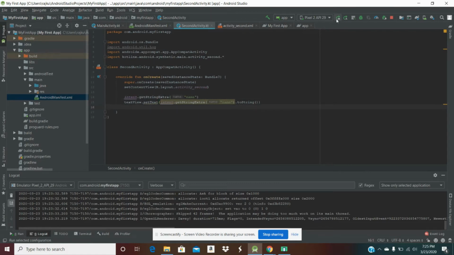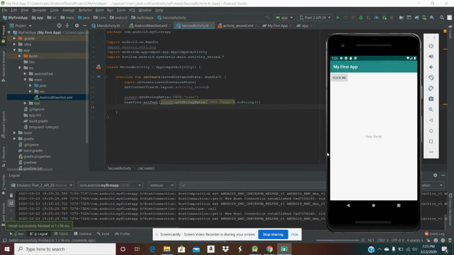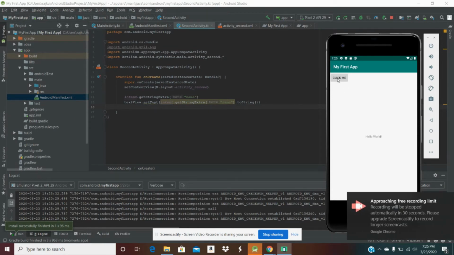So now I'm going to run the application. When I click here, it renames to Infobook. Okay, so see, it came.